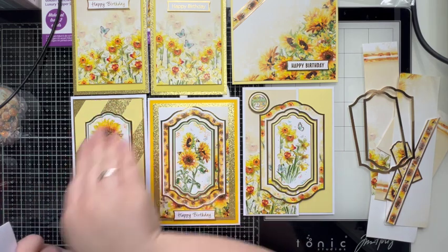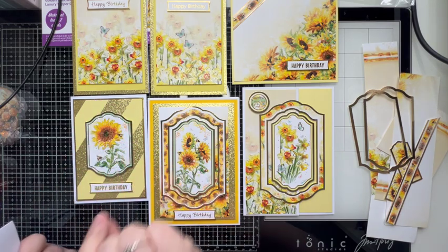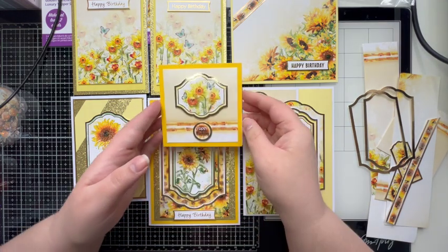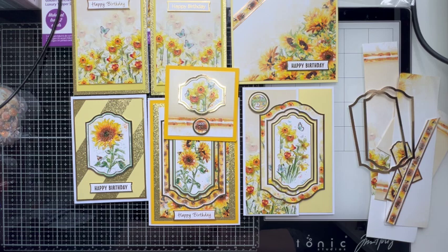So that is such a good background to use, and it's also really good for using up your scraps. So we're up to six cards, and then we have the final little 4x4 card that we made.